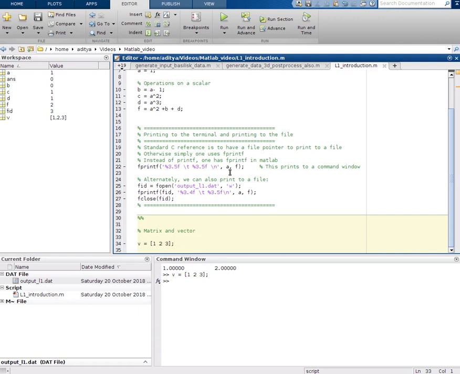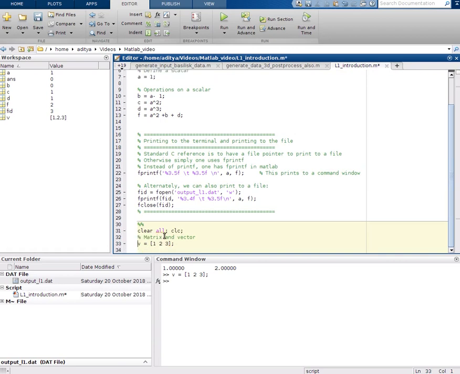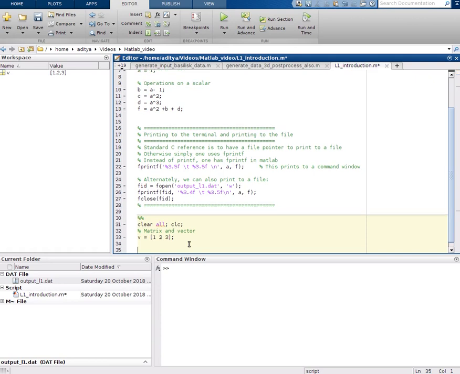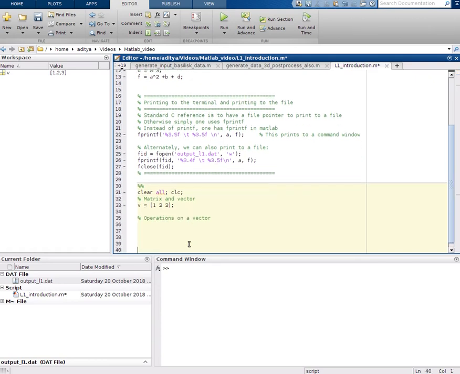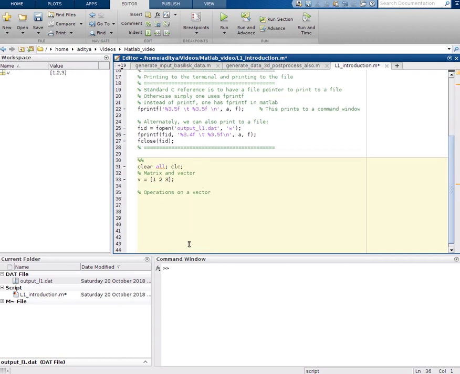Because we are done with the previous cell, we can redeclare a clear all and clc. I'm just trying to avoid having to make a new file, nothing else. After I press Ctrl and Enter, we just have V equal to 1, 2, 3. Now let's see the various operations on a vector.